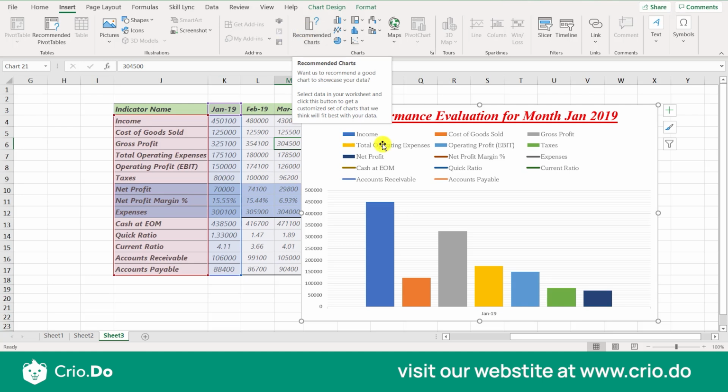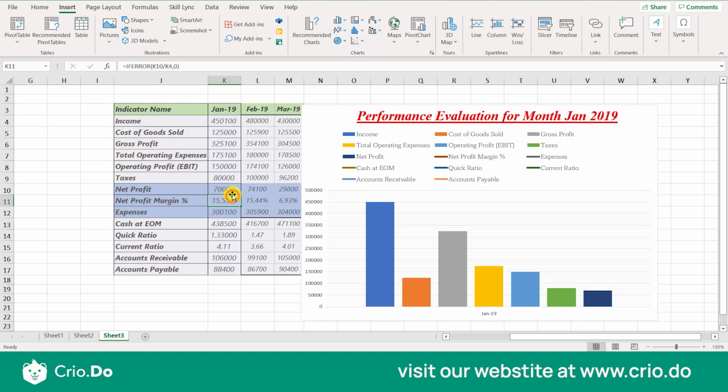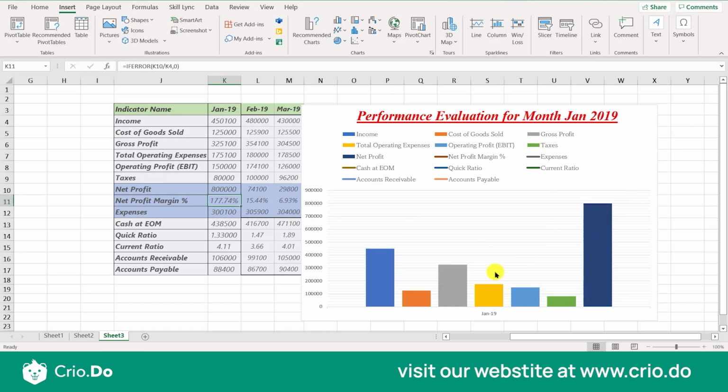In fact, the best thing is that once you are done with the chart, if I make any changes, like I'm making it 50, you'll get the changes in the bars as well. Let me increase it to 500, then you can see the increase here. Let me make it 80,000, so you can see the output here. So this is automatic calculation.